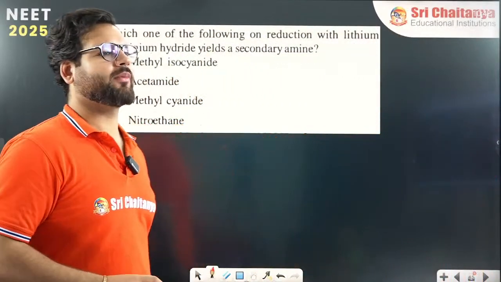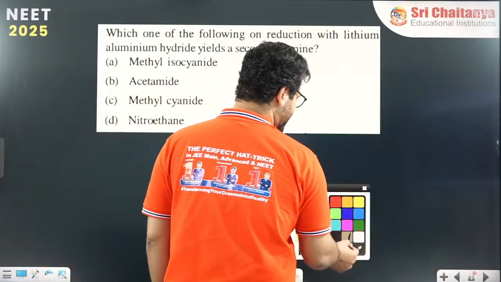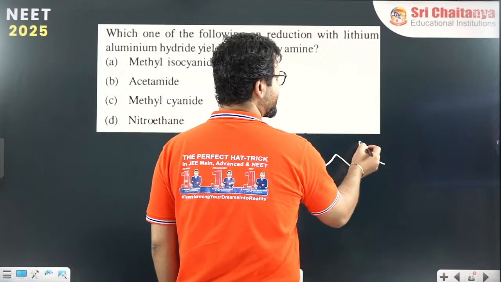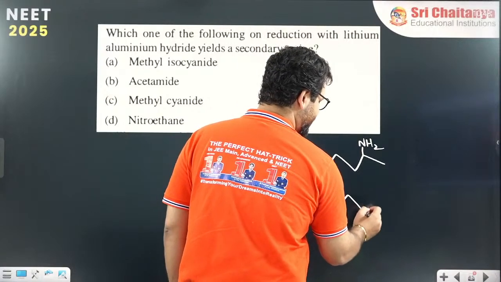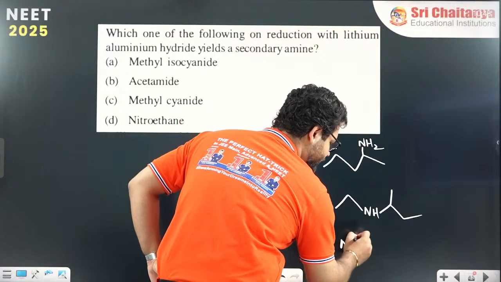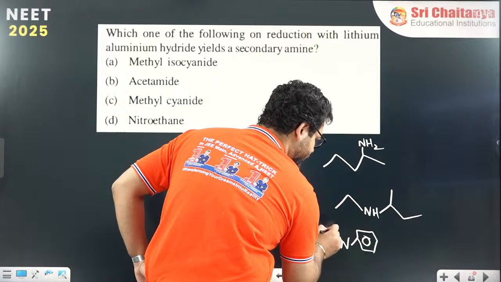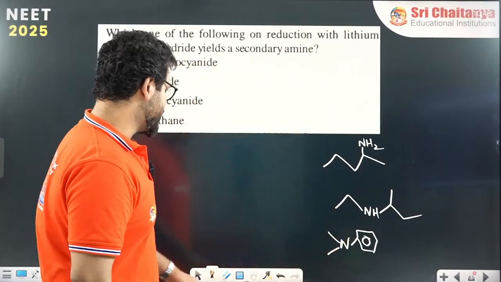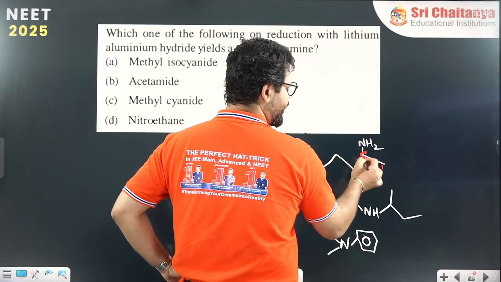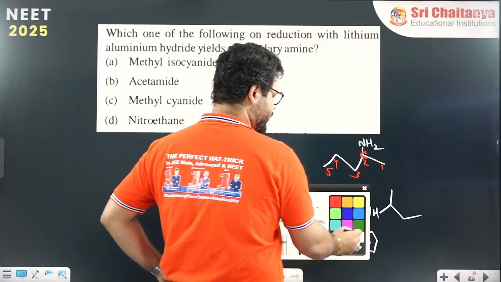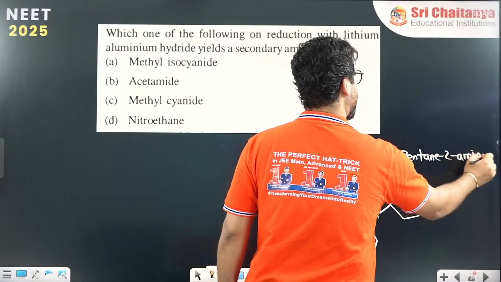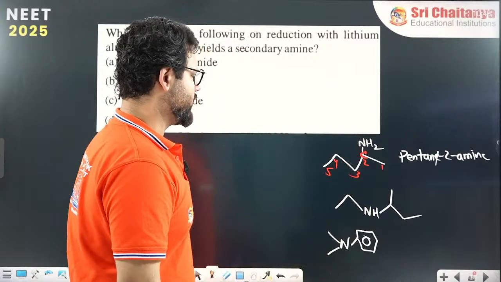Sir, once you tell the IUPAC name of amines. Beta, amines are named very normally, just like alcohols. So if you have a primary amine, something like this, a secondary amine, which may look like this, and a tertiary amine, which may look like this. To name it, including the carbon carrying NH2, you take the longest chain. So I'll take 1, 2, 3, 4, 5. So this is pentane 2 amine. E will not be there. So pentane 2 amine.